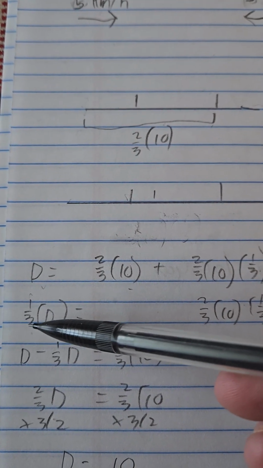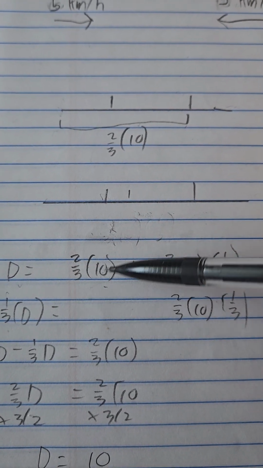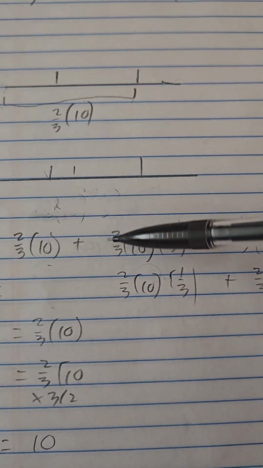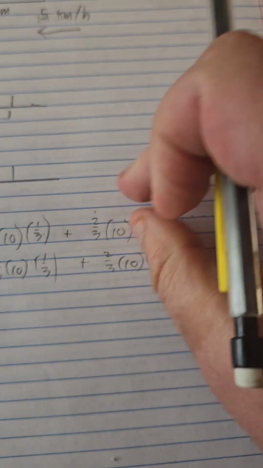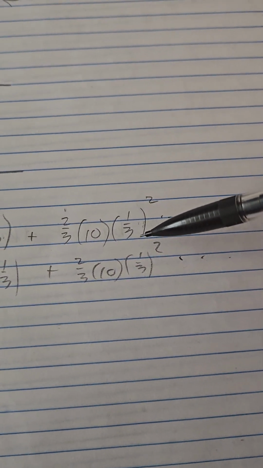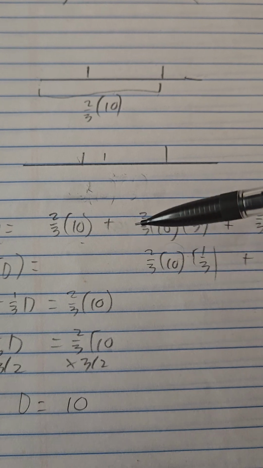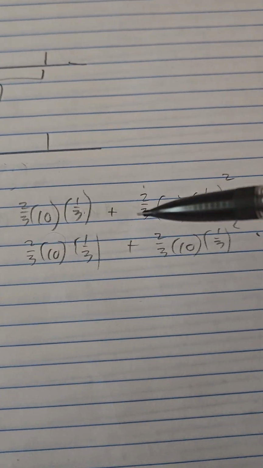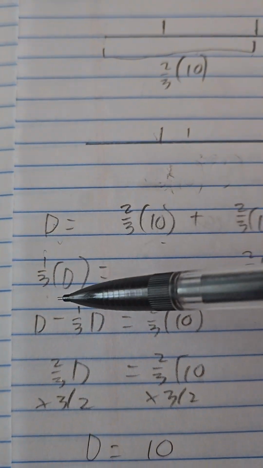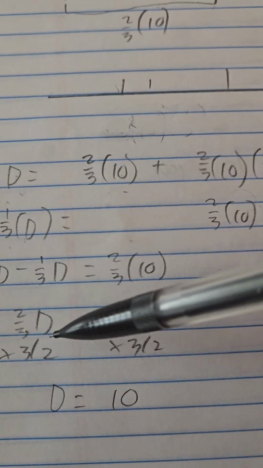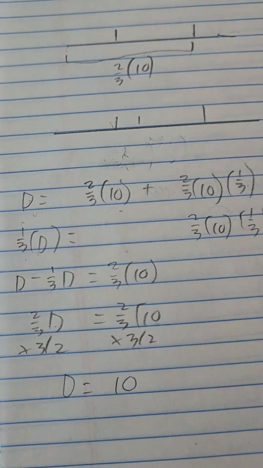If I times the left by 1/3, I times all the right terms by a third. So this term, 2/3 of 10 times a third, is equal to this. That 1 times a third equals that. So like terms are underneath, stretching onto infinity, and they're getting smaller and smaller, like 1/3 to a big number is close to 0. So if I subtract the two sides of the equation, all of these will cancel out because it's subtracting itself. We're left with 2/3 of 10. D minus a third of D is 2/3 of D. Okay, if you have a pie, you remove 1/3 of a pie, you're left with 2/3.